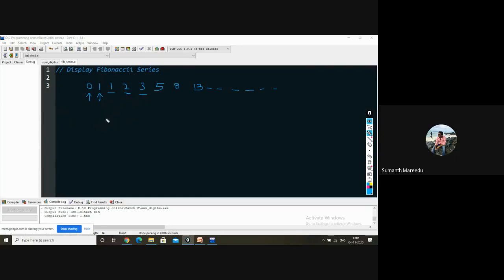Suppose you want to calculate the nth term, what will you do? I'll simply sum up the values of the n minus 1th term and the n minus 2nd term. That's simple, right?